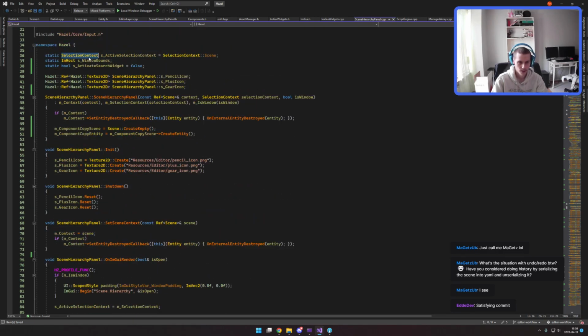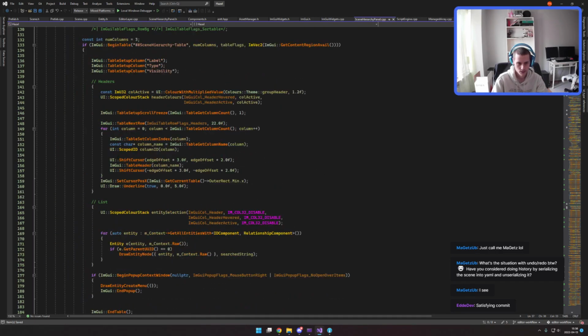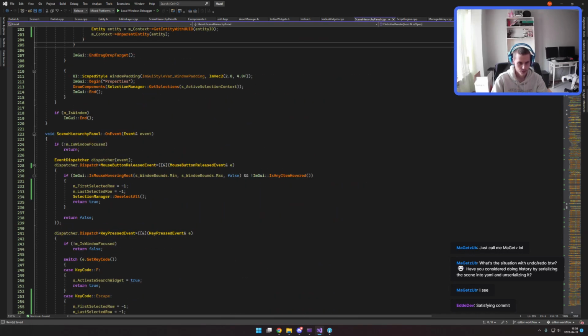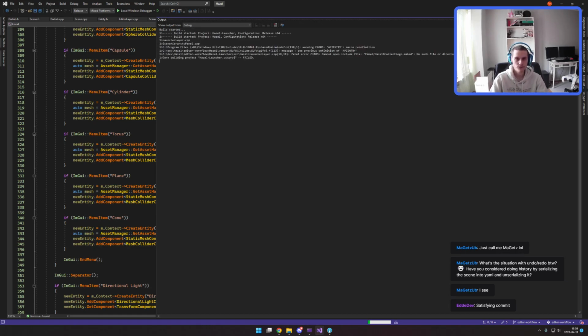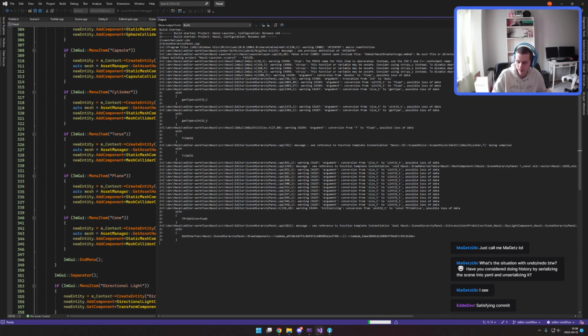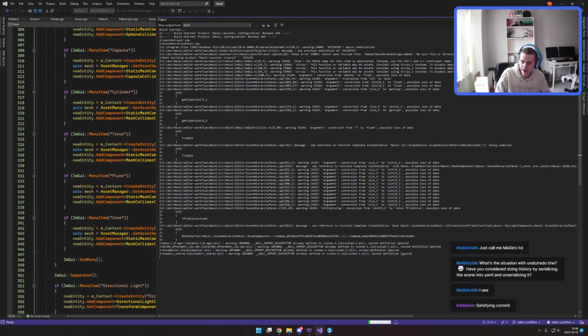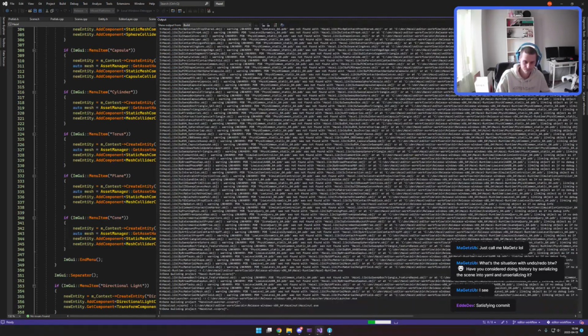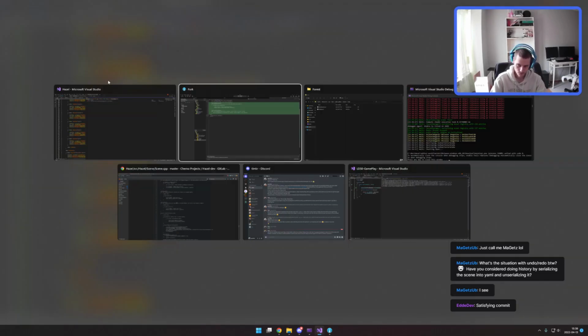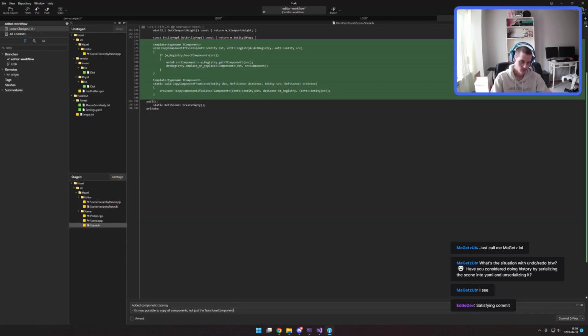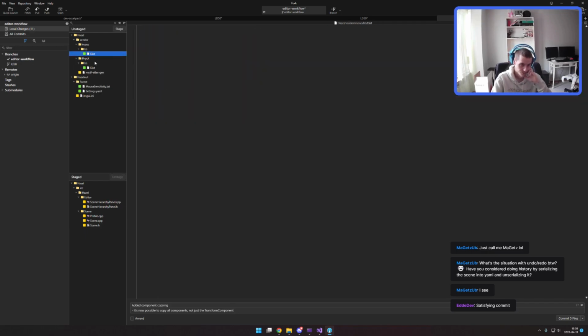Not sure why window bounds is static, but sure, let's go for it. Cool. This should still work just fine. Yep. This error is temporary and it only has to do with the new game launcher.